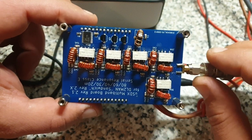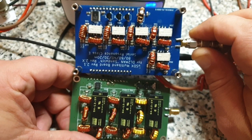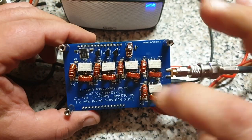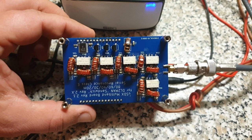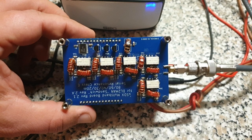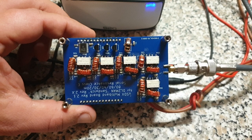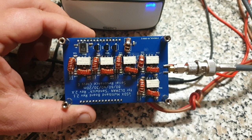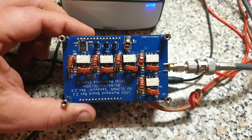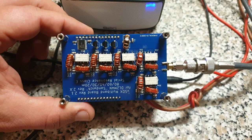I also exchanged the relays for smaller ones - just a size comparison here, really a huge difference. With this topology, you can get up to 90-plus percent efficiency. In theory up to 100, but you don't reach 100%. Depending on the band, I'm between 82 to - on 20 meters there's still room for improvement - up to 93%, I measured at 80 meters and 60 meters. I do over 90% efficiency.